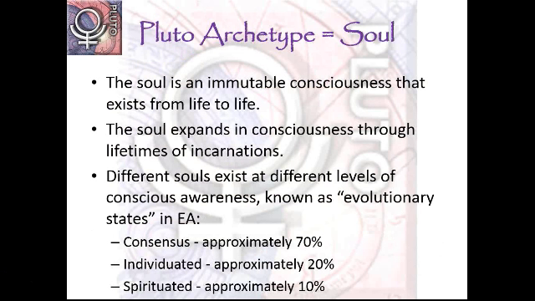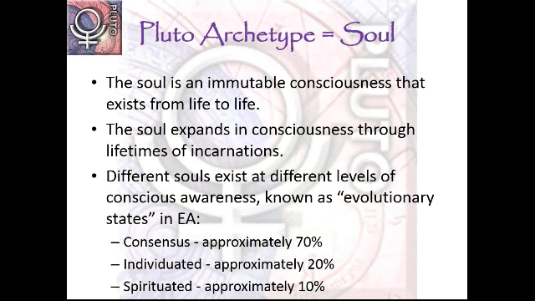Many of you might be familiar that, from the perspective of evolutionary astrology, Pluto is representative of the soul. And the soul is that immutable consciousness that exists from life to life. As we go through multiple lifetimes or incarnations, and we have these experiences in our human form, our physical form, eventually the soul expands in consciousness, awareness, understanding through this experience of multiple lifetimes.